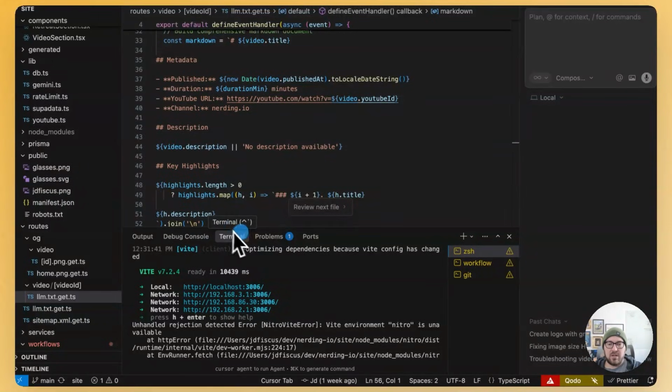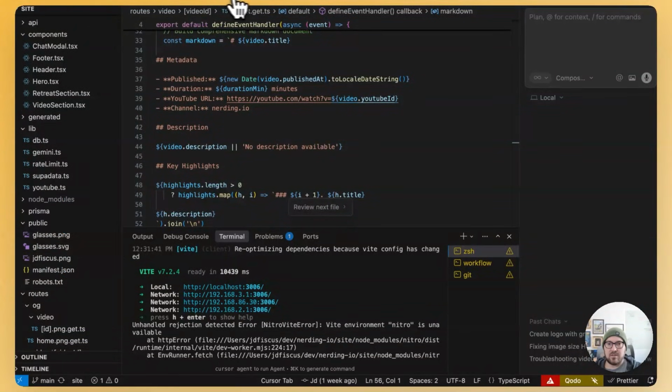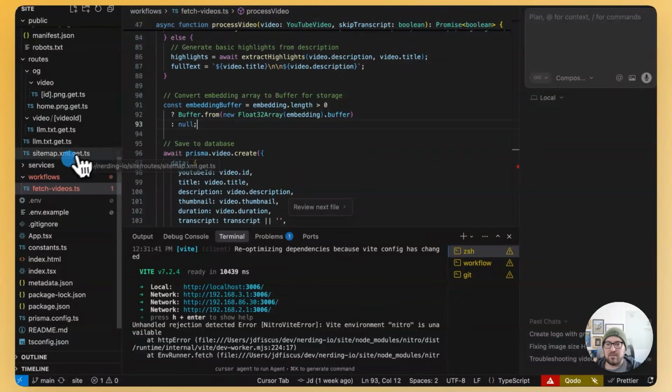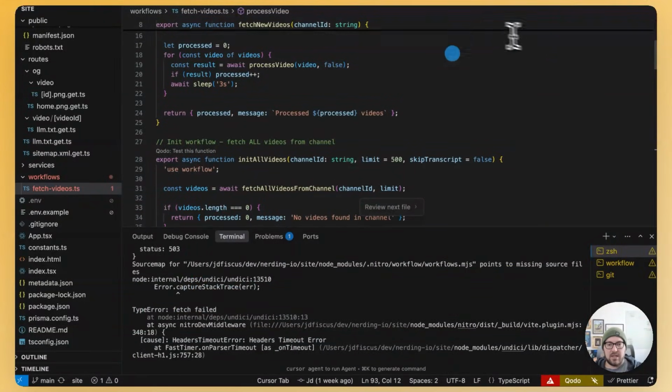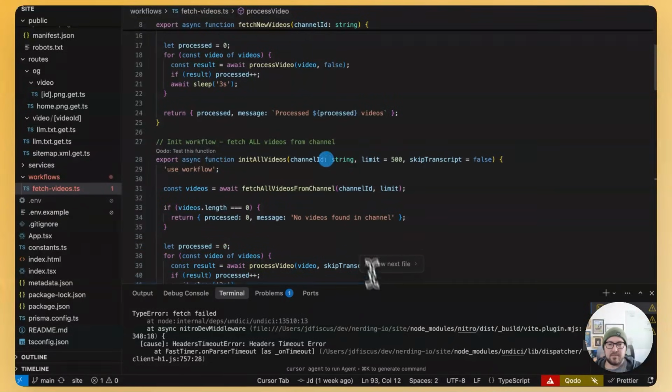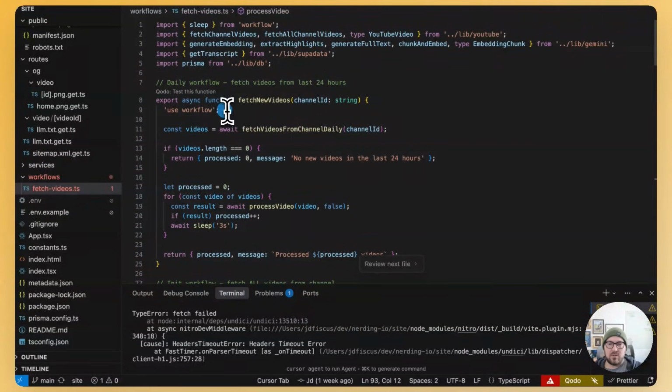In order to run the workflows, those actually have multiple different things. Right here in the fetch workflows, this is how we're getting each step. You'll notice that I have fetch new workflows.